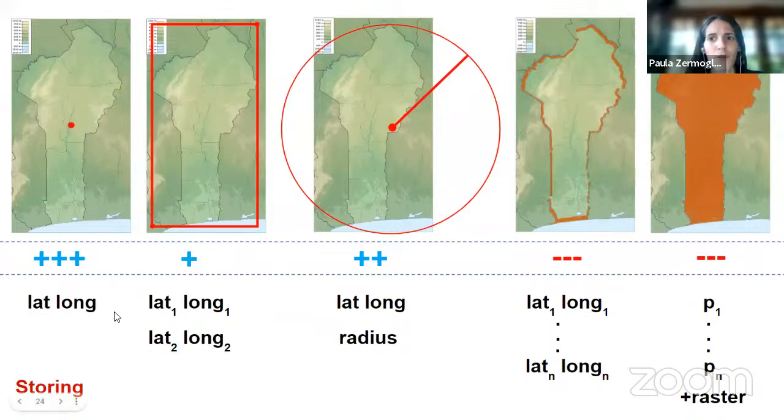So in this example for Benin, if we provide a single point, we have a single pair of coordinates, latitude, longitude. If we use the bounding box, we have 2 points, latitude, longitude, latitude, longitude. So that's 4 values. If we use the point radius method, we have latitude and longitude and the radius. So that's 3 values. And if we use the shape and the probabilities, for the shape we can have thousands of points of latitude and longitude. And for the probability method, we have a probability for each pixel plus a raster to set it on. So you can see that the storage space that we need varies a lot between methods.